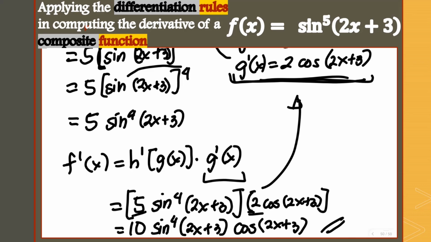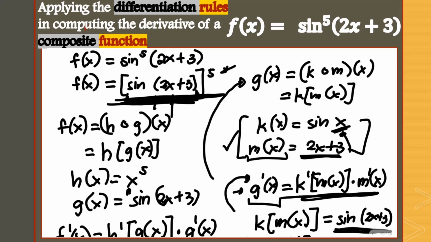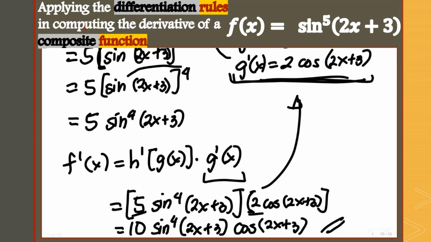Take note that what we did here is the possibility of nested compositions. So again, the point here is this: we have here a composition of a power, but when you look at the function inside, the angle is also not x. So we have another composition there. So please review this, because this similar item might also come out in your future preparations.